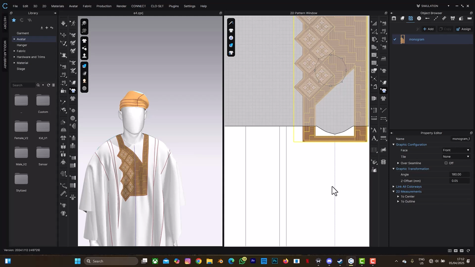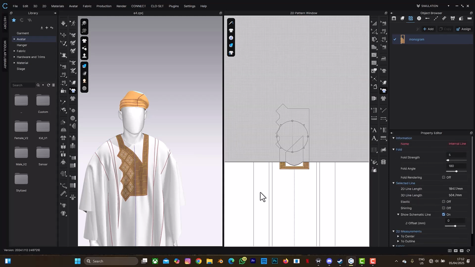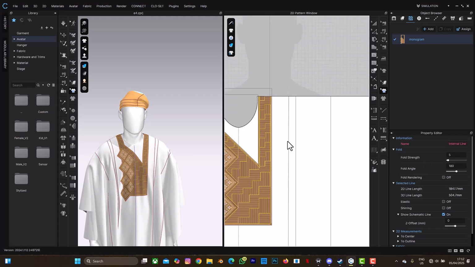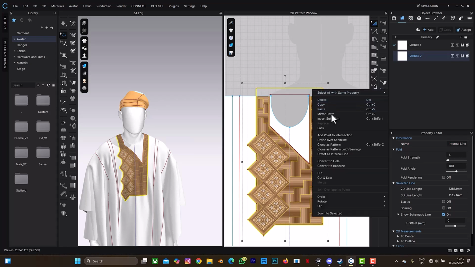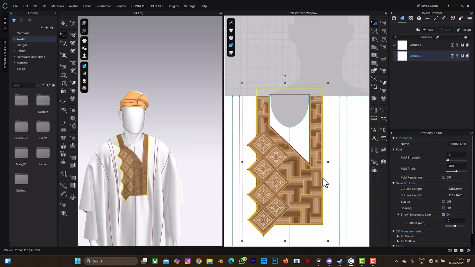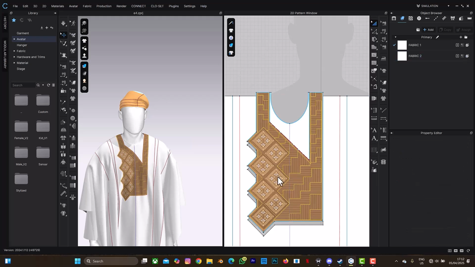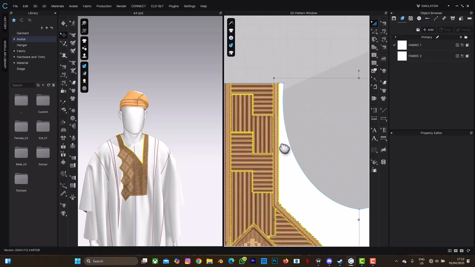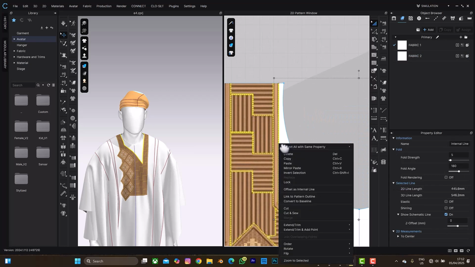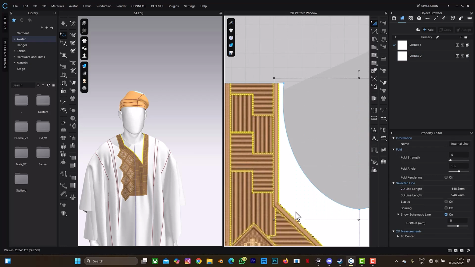When you do this, you see an internal line that has something like this around your embroidery. So I'll just press A on my keyboard and focus only on the internal line that has been traced on the embroidery. Then I'm going to right click and select cut and sew. Then it's going to separate, because I want to add a new fabric on this embroidery so that it can look embossed, and we are getting there soon. So I'm going to do this to this other aspect also. I'm going to select this, right click and cut and sew.